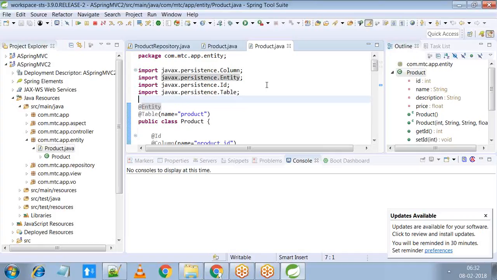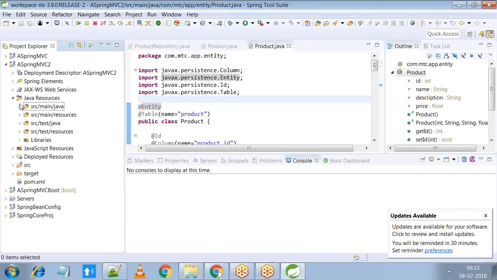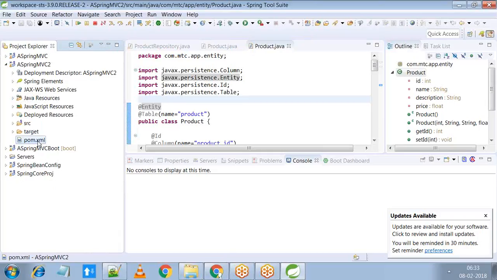We'll even see Hibernate integration in Spring Boot, and you'll find that it is greatly simplified. First of all, let's see JPA. I'll show you.